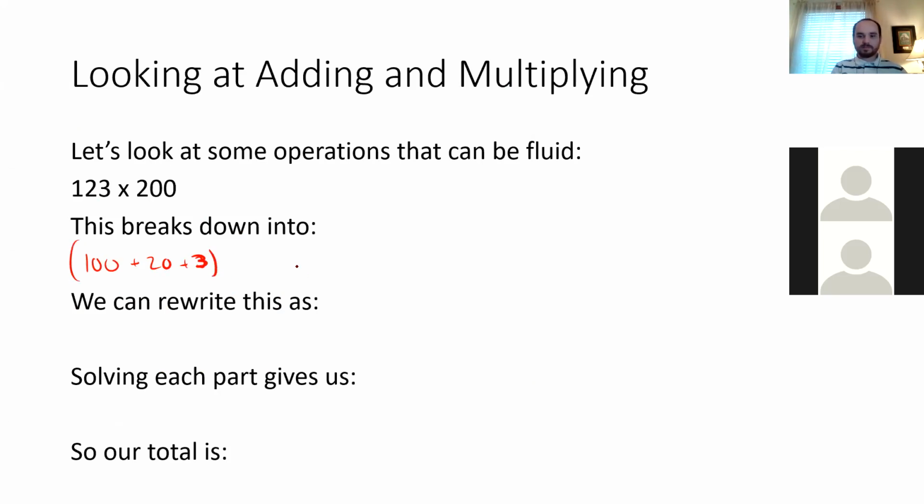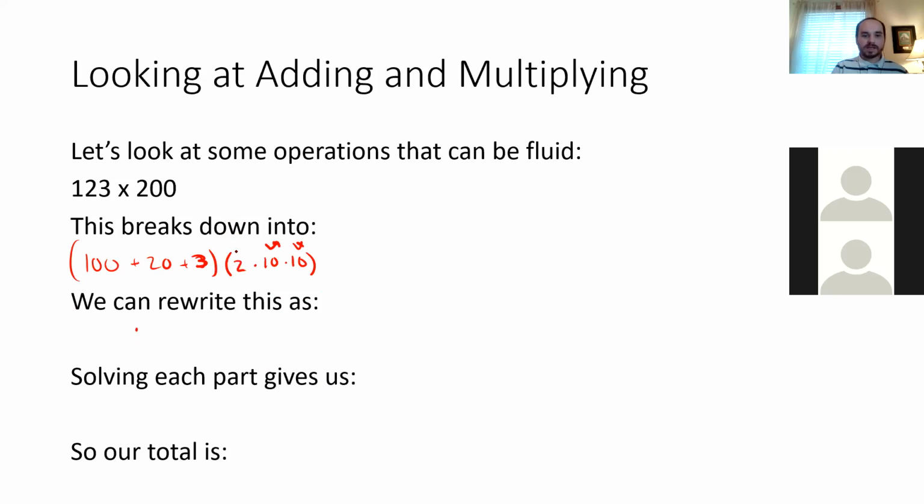And what about 200? What could we break 200 into? 100 plus 100. Or we could do 2 times 10 times 10. That's the one that I'm going to use. 2 times 10 times 10. Now, once again, we can ignore this times 10 times 10. We can just bring these out and say we're going to multiply the whole thing by 100.